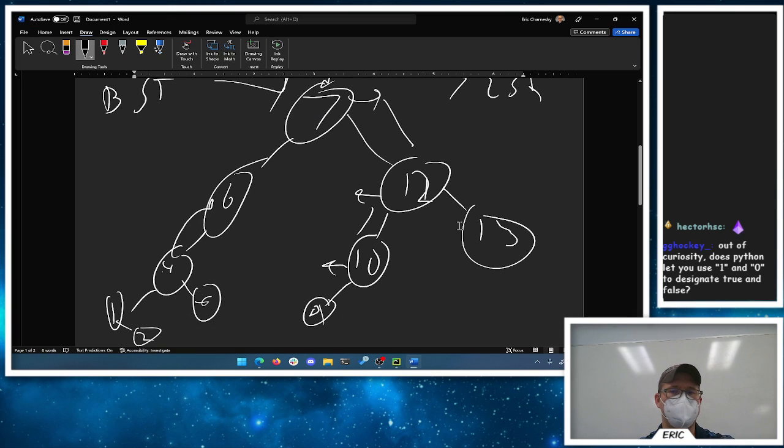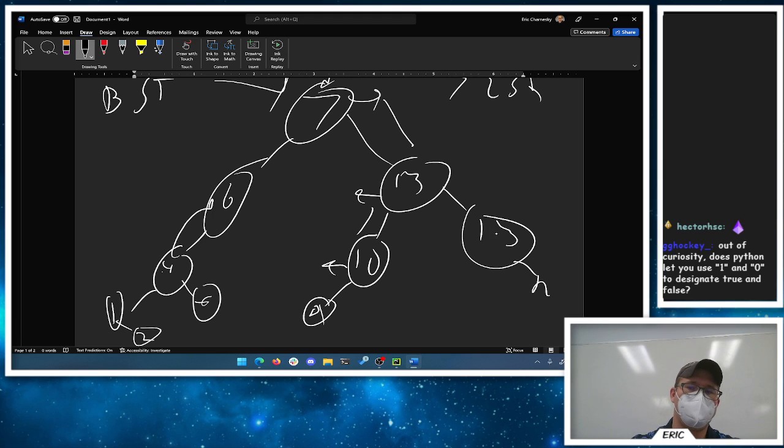So if we're our parent's right child here, so if we're going to remove the 13, or sorry, if we're going to remove the 12, we'd be swapping with the 13. We're going to take out the 12, we'll put the 13 here, and then say, okay, your right is now 13's right, which is none. We'll cancel that one out.